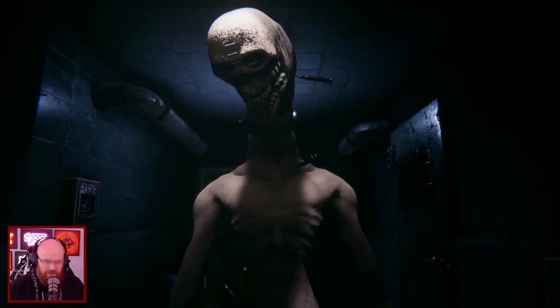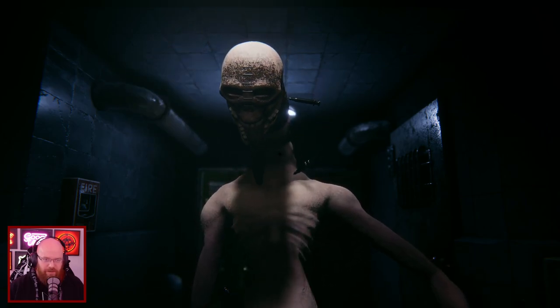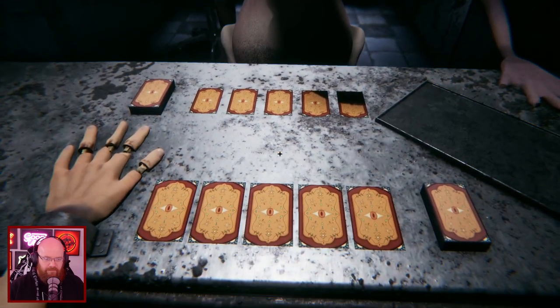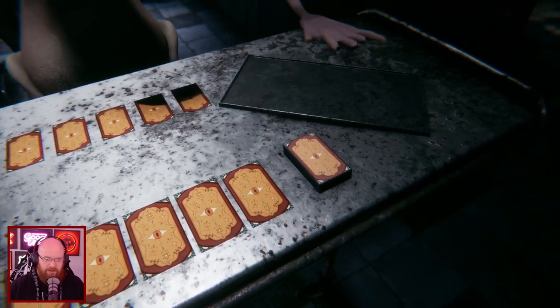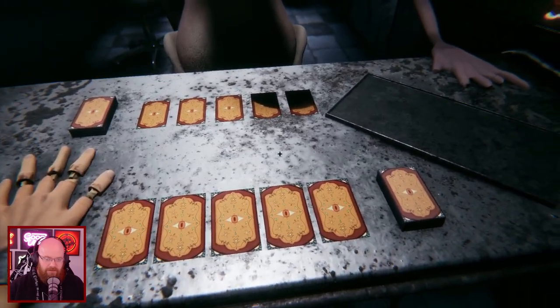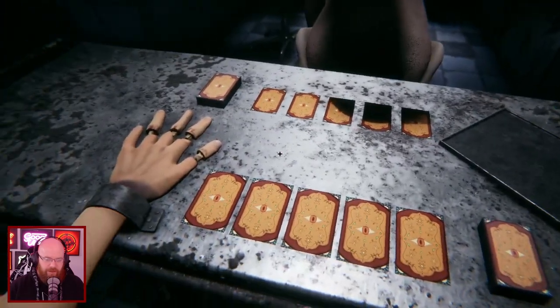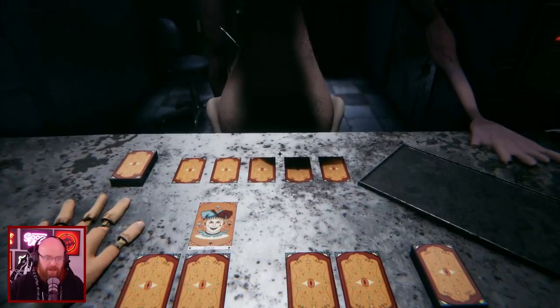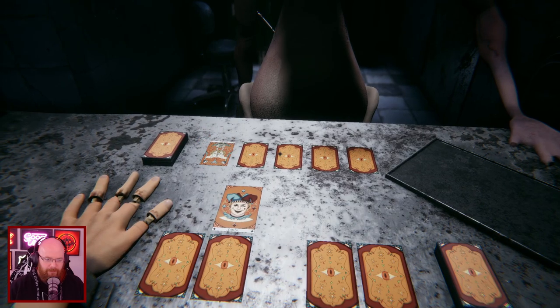It all comes down to this. The final moments of the Finger Gamble 2020, whatever year we're in. And this card is for all the... Oh, there's only three dead cards. This card is for all the fingers. And it's a Joker card. He's safe. And it's a safe card.